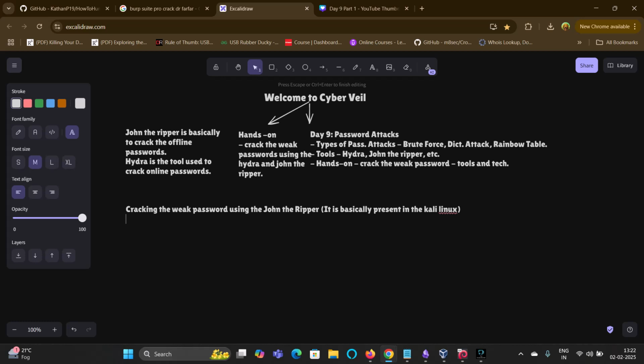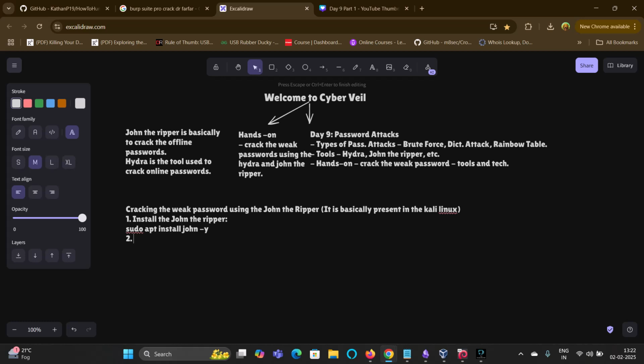So firstly, if you do not have John the Ripper in your Kali Linux, what you're going to do is install John the Ripper. And what is going to be the command for this? You can just use apt install, or go ahead with sudo. If you are not a sudo user, you have to do sudo apt install john, and you're going to use the -y. This is how you're going to install John the Ripper in your system.